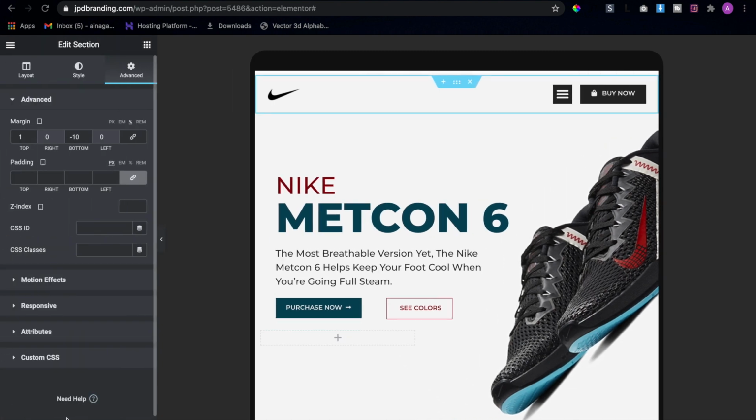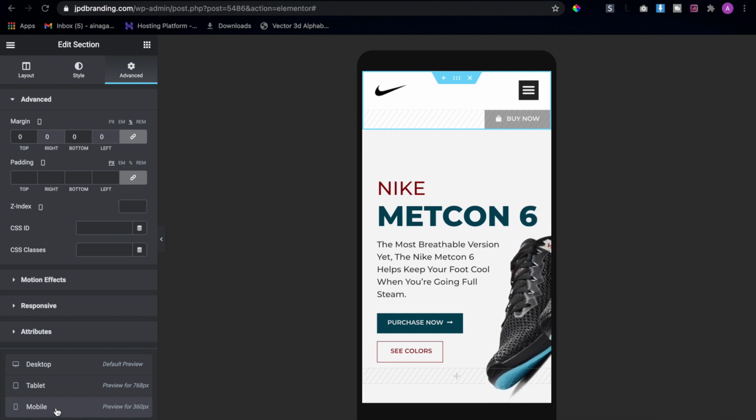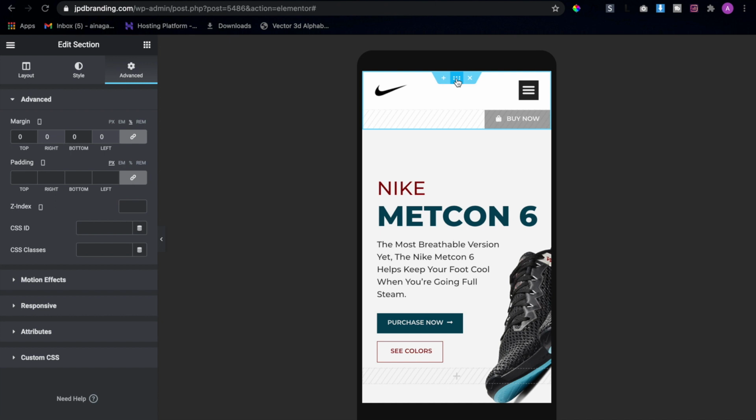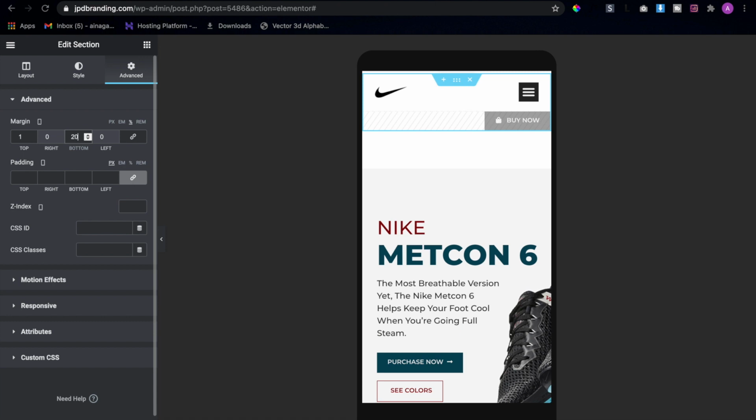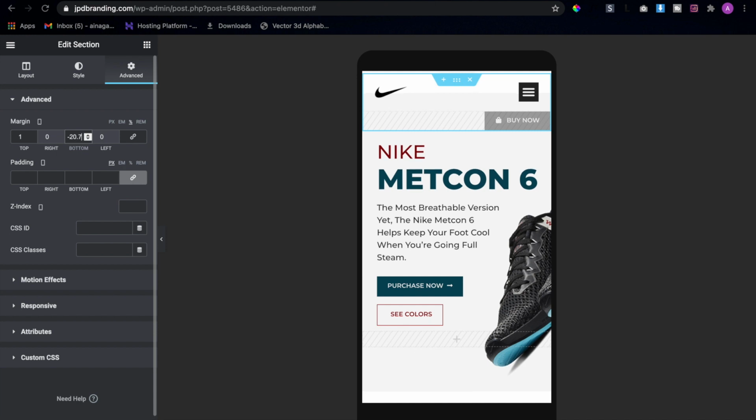Now let's fix the mobile version. With the header section selected, give the top margin a 1% and then the bottom margin a negative margin of 20.7%. And let's save this and preview it in another tab.